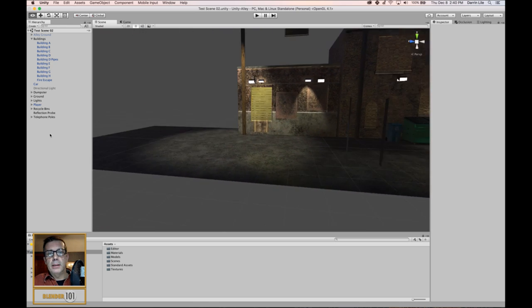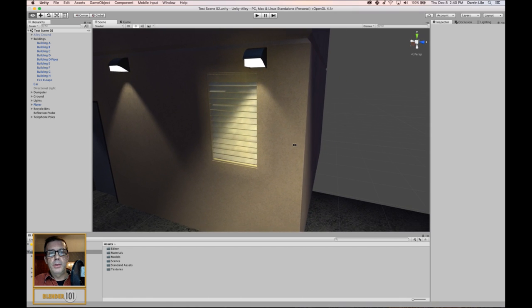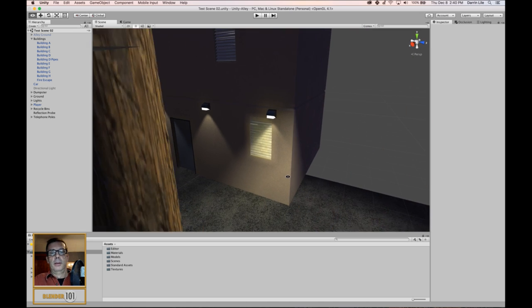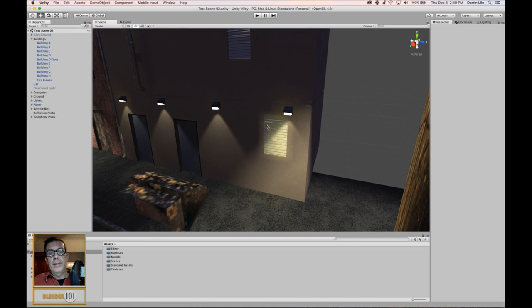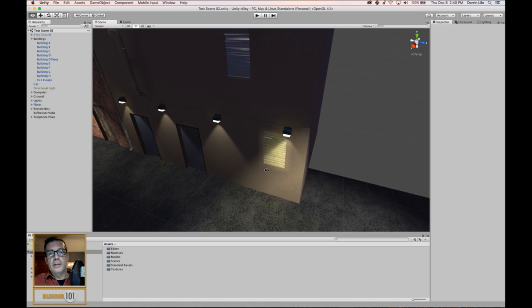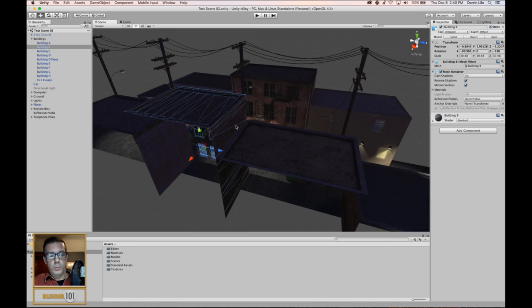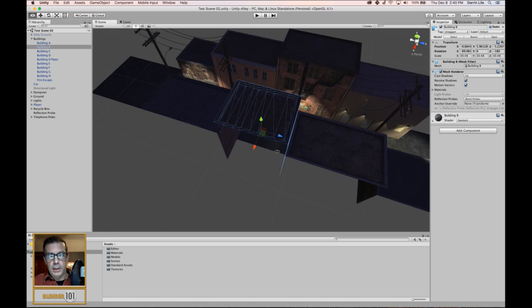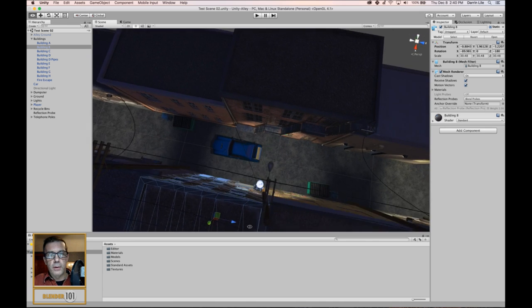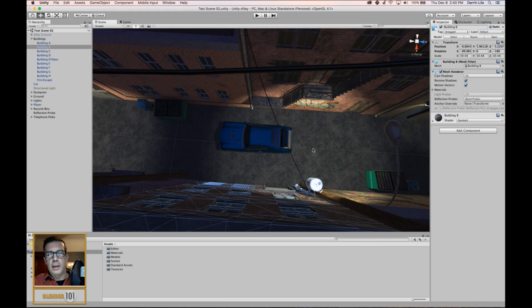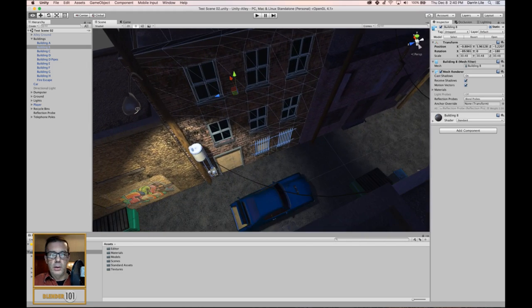I went back and I looked at it and it seems okay, but for some reason this area is just glowing. I haven't been able to figure that out, but the good part is I don't think we're ever going to see it, because what we're going to do is let me frame this building up. We're going to look at this from up here like this, or maybe even over here.